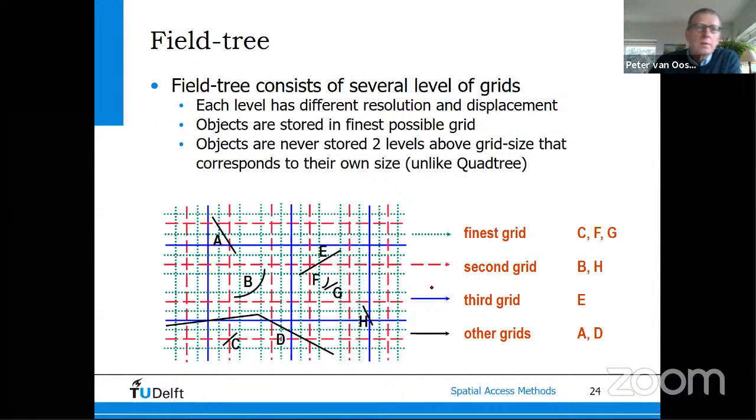Okay, the last structure, the last index. And that is perhaps the most simple one, the most intuitive one, the one we also use when we look on a paper map or in an atlas. You look for a certain city and you go to the index in the back and say, okay, look on page 50, and then it is in cell C5. So C is the row and 5 is the column on that map.